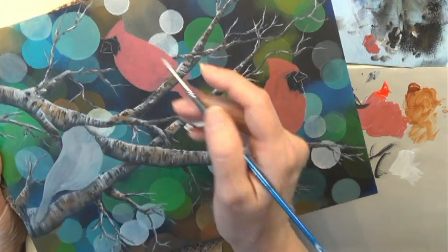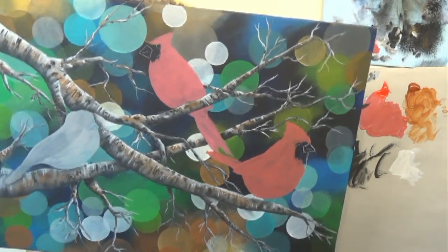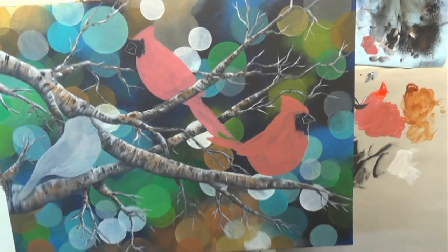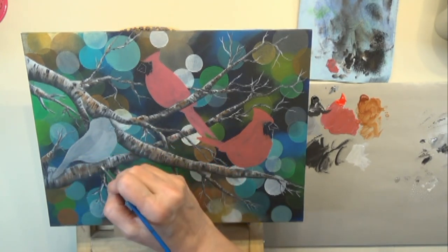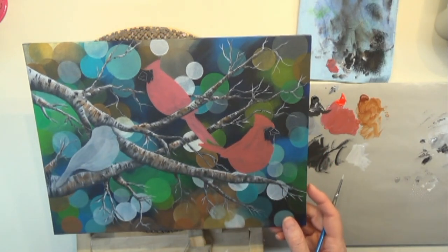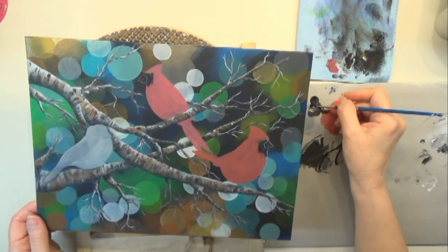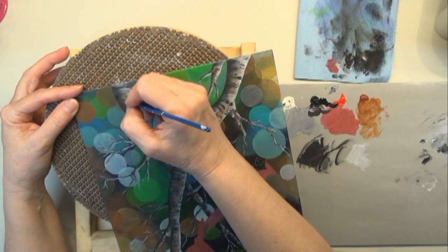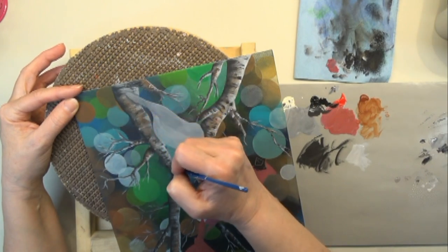Okay, and then let your eye kind of wander around it and see where you maybe missed putting a little bit of this color. That's our first little highlight on there. I'll wide angle out so you can see the whole thing. So that's our first little kind of dab of some highlights in there. And you can go back and forth with your black and even your burnt sienna, creating them how you want them to look. If you want them darker on the bottom edge, like this one I feel like could be a little bit darker, so I could just take my black with this round brush and kind of come along and pull up like I did with the lighter color and darken a little bit of that.